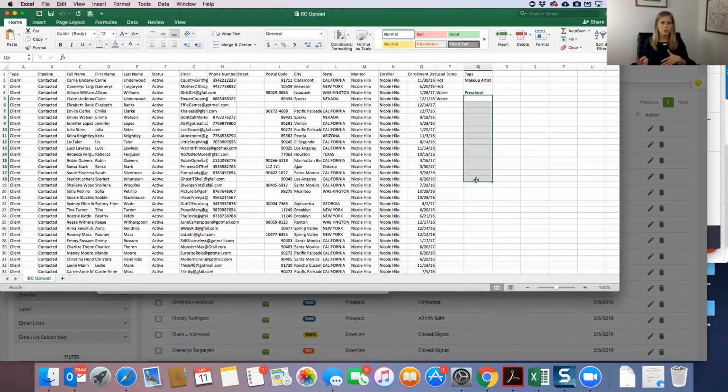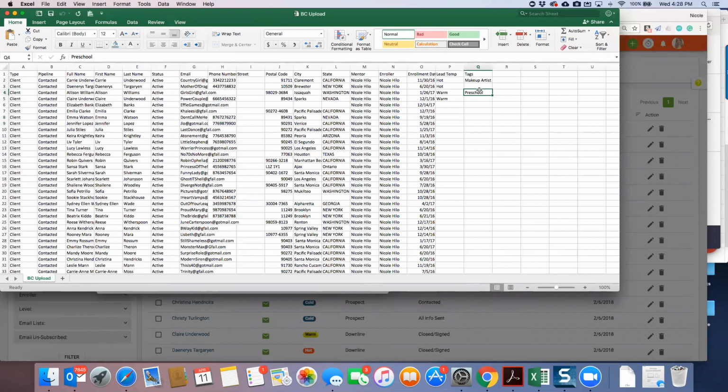That'll create 2 for them, or 3, or however many. And you can have them in here. So that's a very fast way. If you have the data in an Excel, you can update it really easily, and the tags column will transfer over into your system. It'll recognize it. That's brilliant. What is the other way to add tags?